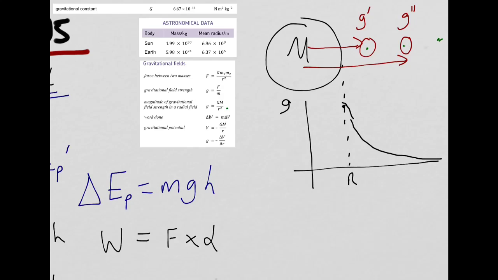So we need a new equation, an equation that will be able to calculate the change in gravitational potential energy as we move far away. And we need that because we like to put things in space. We like to put satellites up there, and we have moons orbiting us, so we need to be able to work out what's going on there. Plus we're orbiting other things that are important too. So we need a new equation.